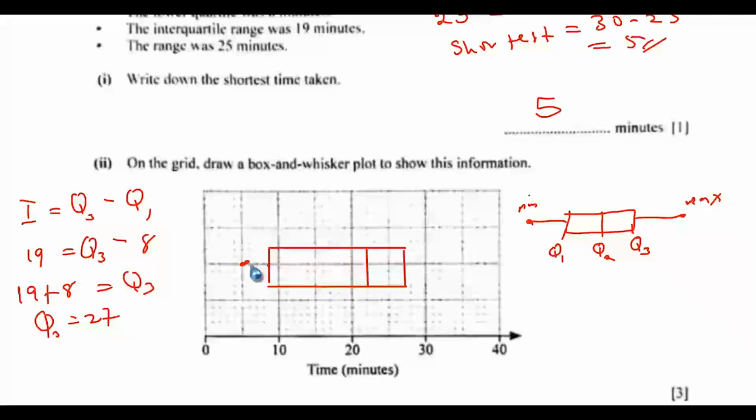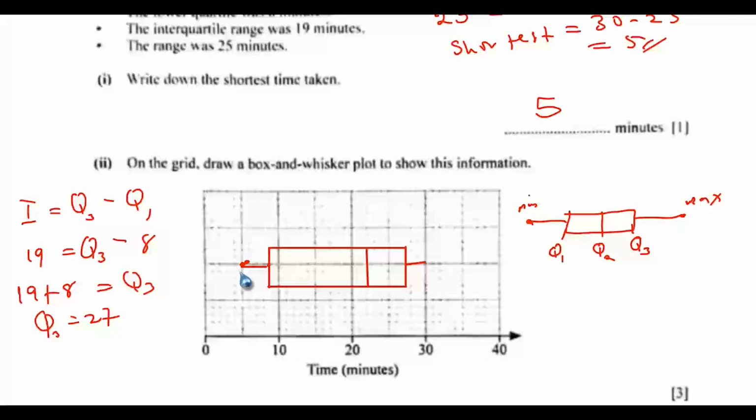Okay, so let me join this here for the minimum. Let's take that again. So take it from somewhere here. Good. And we are left with the maximum. The maximum is 30. It will be from here to here. Okay, so I think I can adjust this one a little bit. I can adjust this, then I can also adjust this one here. Okay, so that will be up a little bit. Good. Okay, so this is what we should have.